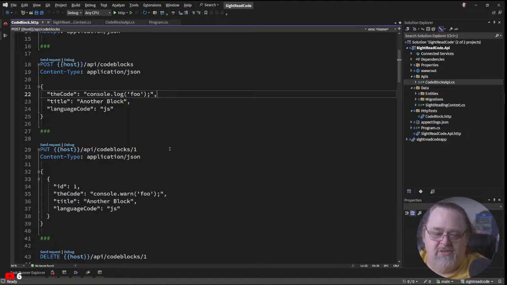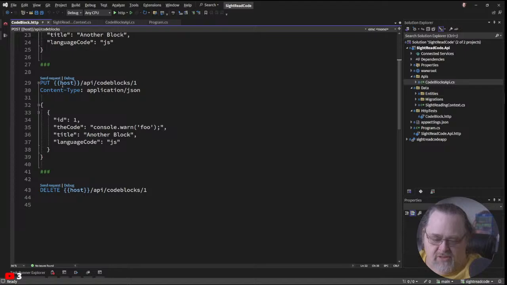If this is your first time, let me explain what we're building. We're building a website for developers to read code they've never seen and try to explain what it does without actually being able to run it. This is an old technique from my musician days of sight reading, and I think it's a skill that can really help debugging most situations. We're storing some of those pieces in the database right now, so we're just trying to get the API ready so we can get back to the View app and start to actually implement it. So if you can see here, we're saying host and code blocks 1.